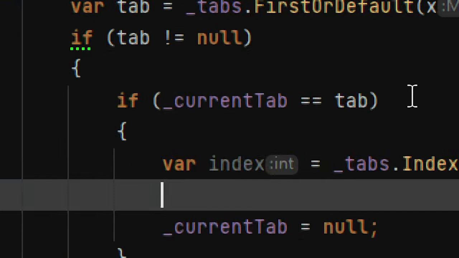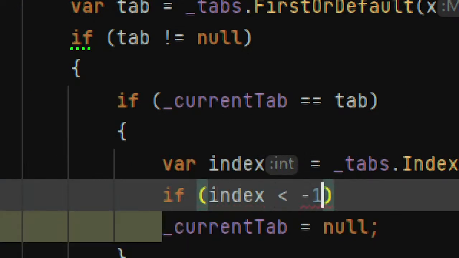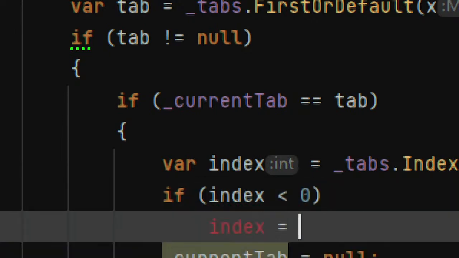So that's going to get us the previous tab, and if that ends up being below 0, we're just going to set to 0.